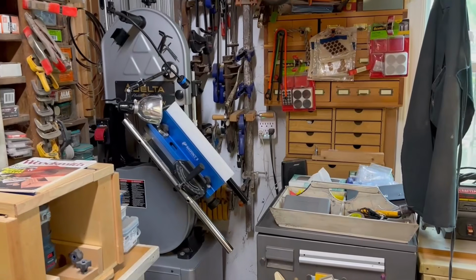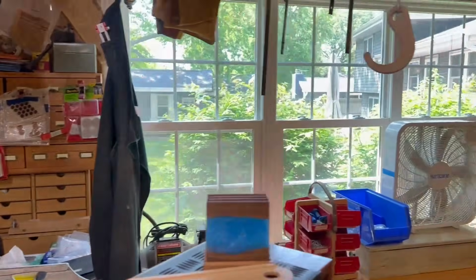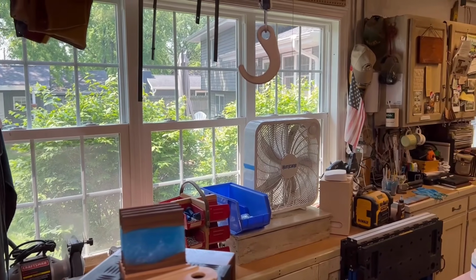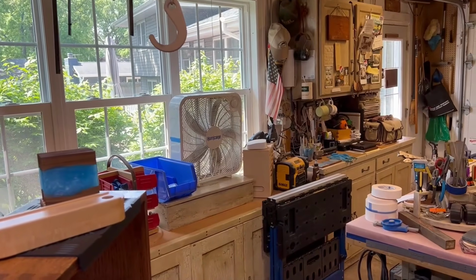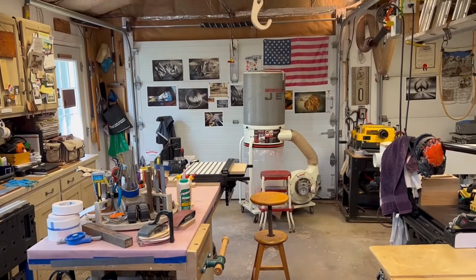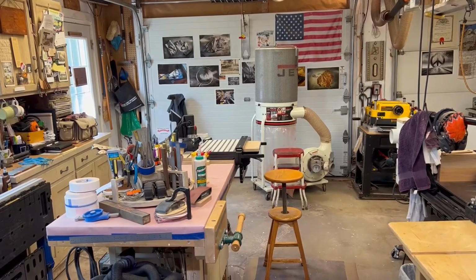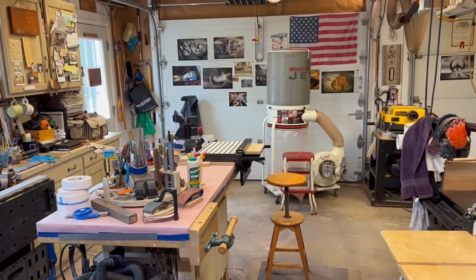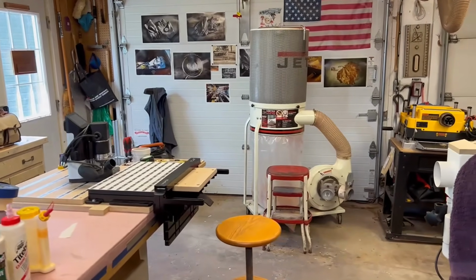Bandsaw sits back in the corner. Every shop needs a fridge. And then got a big picture window so I can see out into the backyard. Gives a lot of natural light. I've built all the cabinets and benches myself over the years. It's 21 and counting now. And back in the back you can see those photos. I am a commercial photographer by trade, and I actually use the shop as a studio once in a while. So to me it's home. That red stool back in the back, that's yours if you're stopping by.